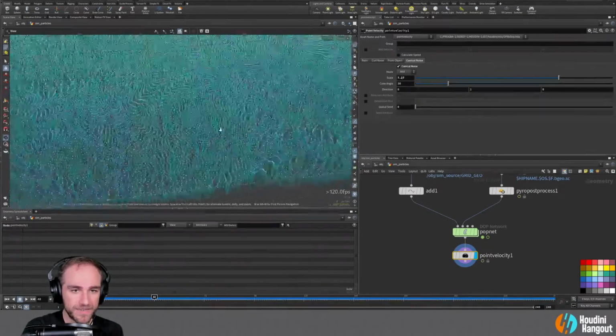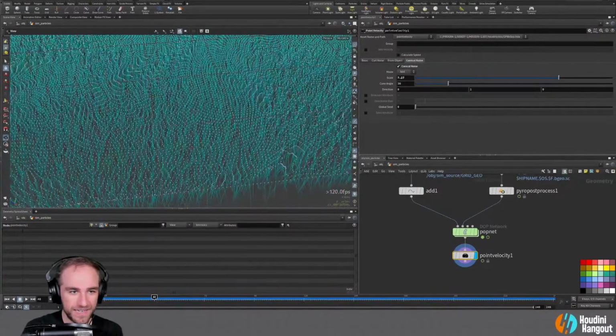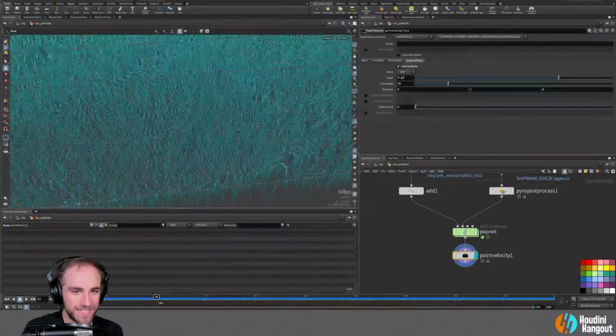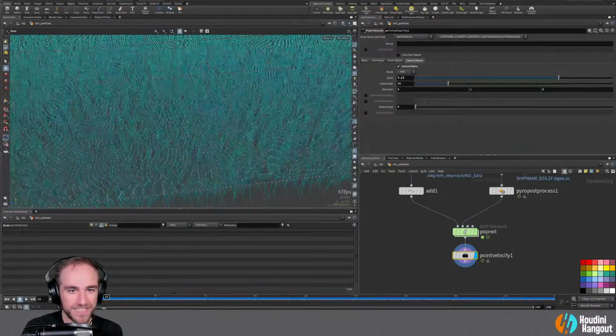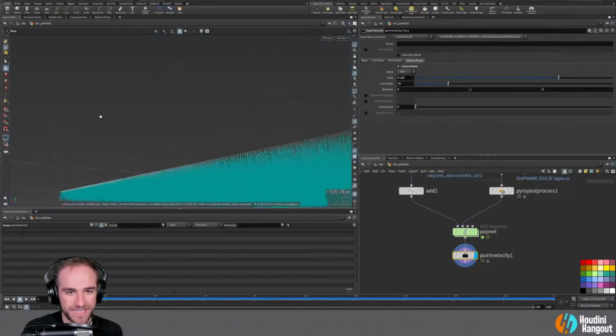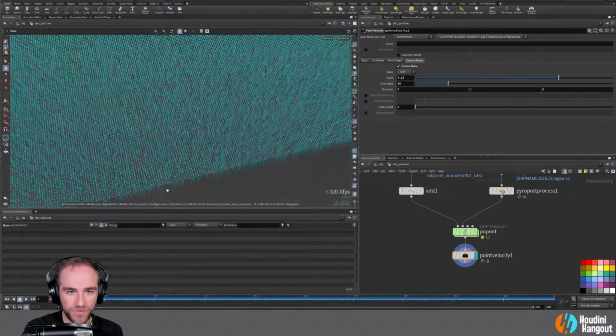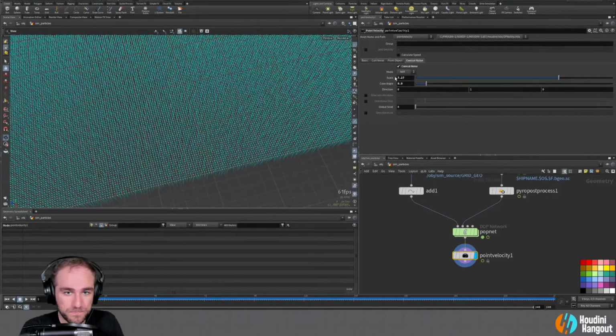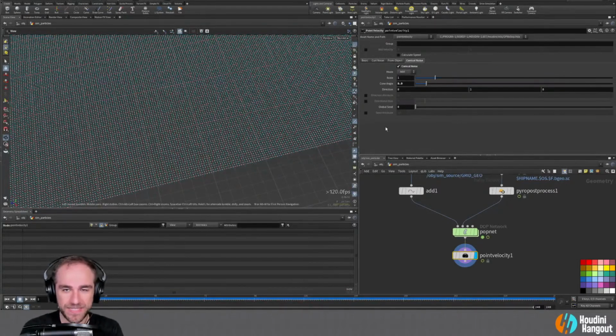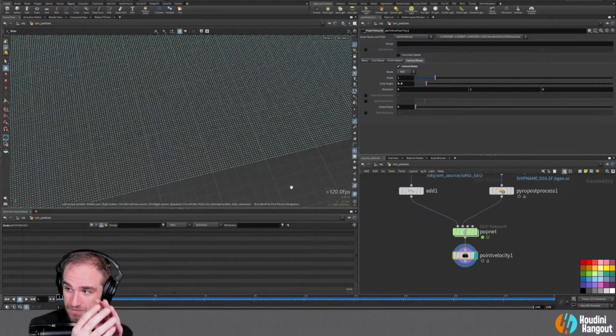Oh, I see. Oh, that's interesting. Gosh, yeah, I'm learning something too now. Look at that. That's fun. Something fun's happening there. So I think what they're saying with this is that it's basically creating noise in a direction based around a cone angle. So I use this a lot if I want velocity to go in a certain direction, but I want it to be randomized, that's what I'll use.